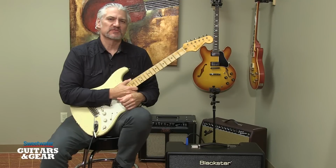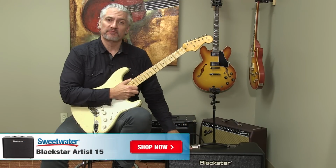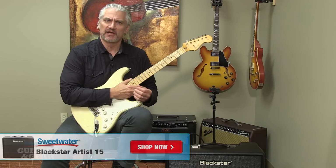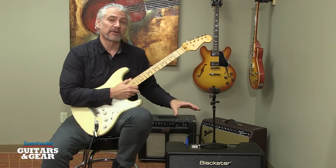Today we're checking out the Artist 15, a new premium amplifier from Blackstar. Now this is an all-tube design. It's driven by two 12AX7 preamp tubes and two 6L6 power tubes. What's interesting about that is normally with a 15-watt amplifier like the Artist 15, you'd use 6V6 power tubes, but Blackstar has selected 6L6 power tubes. Usually you'd use those in a higher power amp, and they're using the power tubes in such a way that you get a very clean, very dynamic power section.